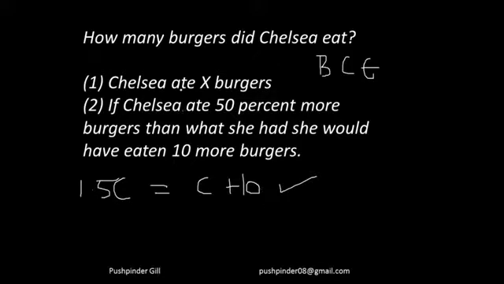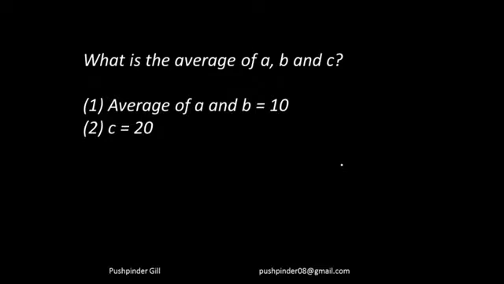So if statement 1 is insufficient, statement 2 is sufficient. That means these both are eliminated and my answer is B. So you see how easy the question becomes. You can solve it pretty easily, you just have to follow a structured way. Okay, so let's look at the next question.